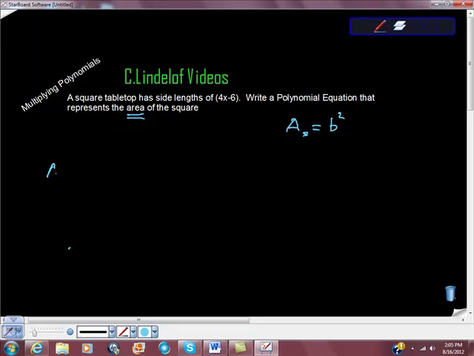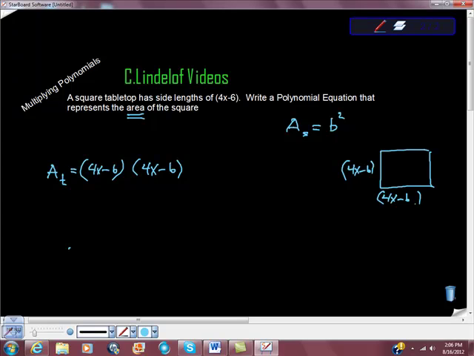We're going to say the area of our tabletop, that's a T right there, and this is A for area. The area of our tabletop is equal to 4x minus 6 times 4x minus 6. I have no idea what this thing looks like, but here's our tabletop right here, and let's pretend that we both believe that looks like a square, but it doesn't. Then we're saying that its base is 4x minus 6. Its height is 4x minus 6. So the area is this times this, isn't it?